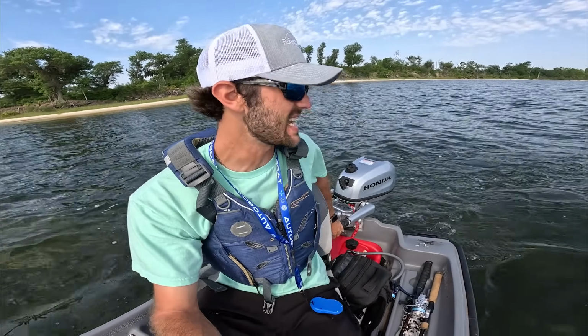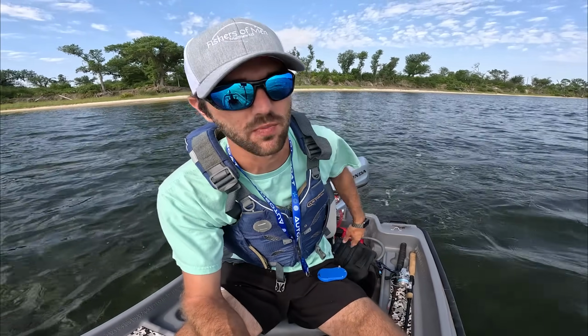All right, we're in gear. This is gonna be raw reaction. Worried about the trolling motor, worried about this freaking seat flipping back, and it's way windier than it was supposed to be, so it's gonna be choppy. Let's let her rip.